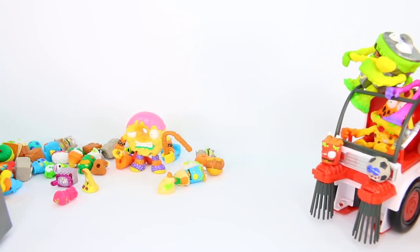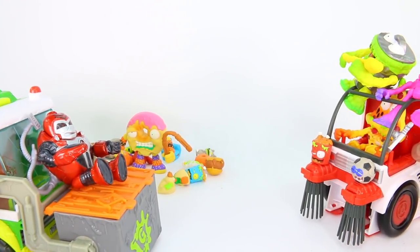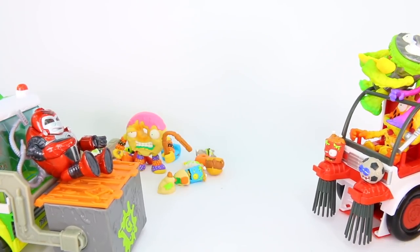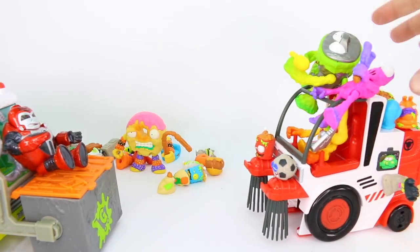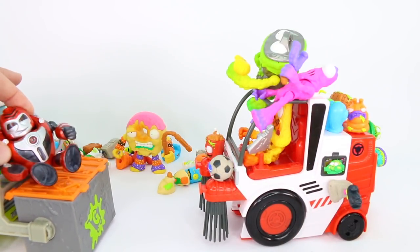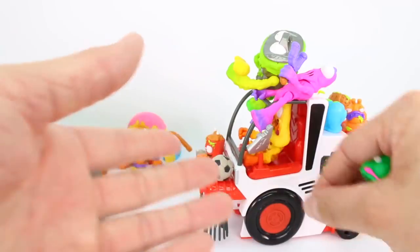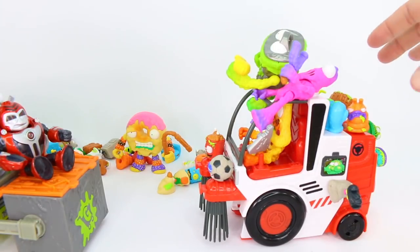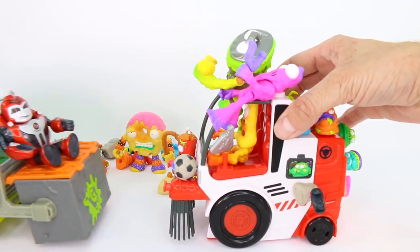But hold on. Here is Vac Attack. Oh my goodness, Vac Attack wants to get its clean team members out of the street sweeper. So there's only one way for that to happen, and that is for Vac Attack to smash into the street sweeper. So this is going to explode off the street sweeper, and Vac Attack is going to release its clean team members. But don't worry, we have so many Grocery Gang members here that the Grocery Gang members are obviously going to win this battle. Let's go ahead and watch what happens when Vac Attack smashes into our street sweeper.